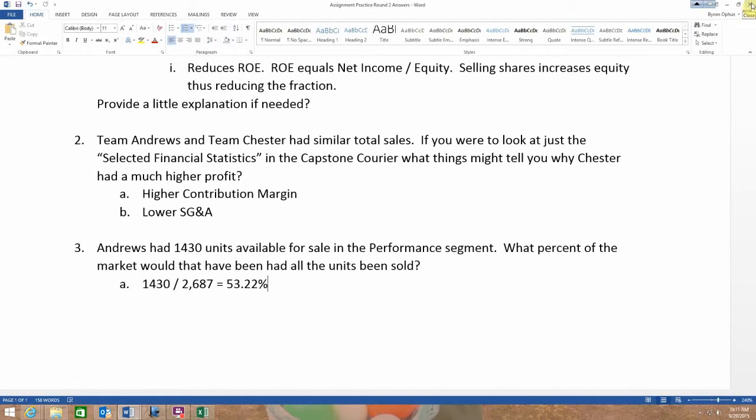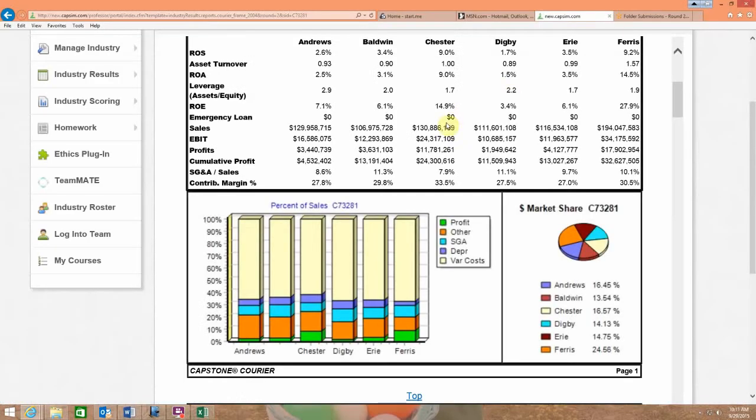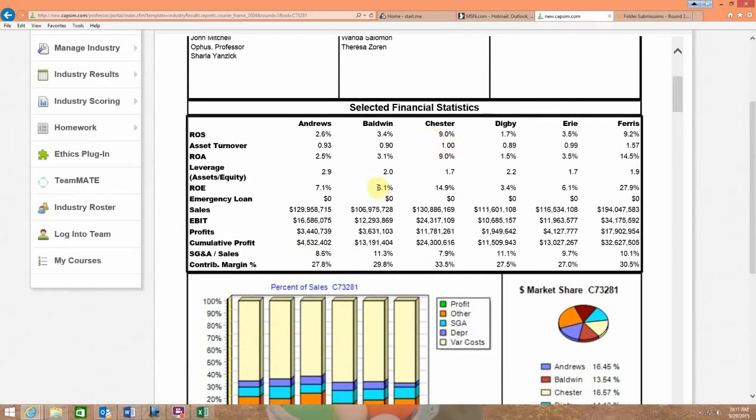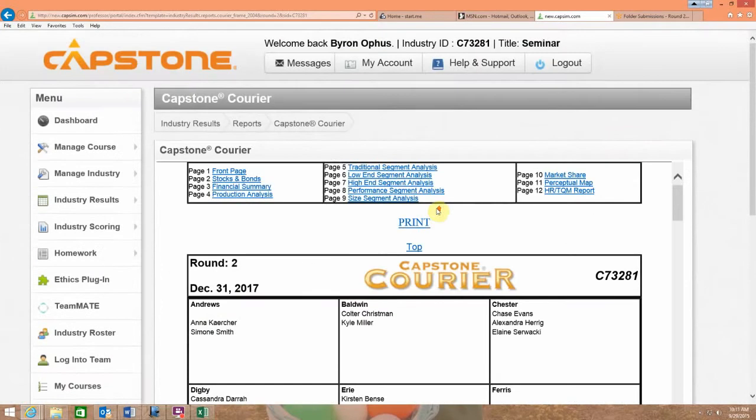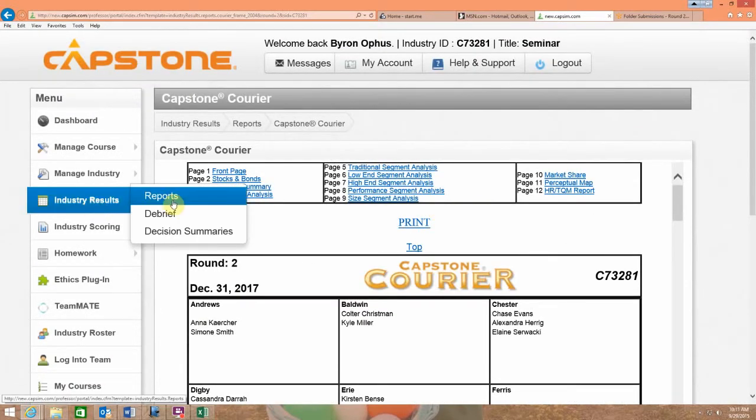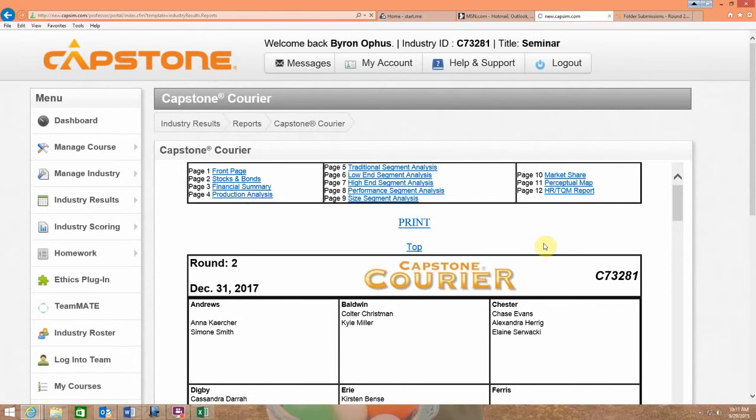Okay, and so, look at those things when you're making those decisions. Can you really drive your sales to that level? Doesn't matter if it's 53%; it might even be 10%. Right? Can you drive your sales to 10% of the market in every case? So, okay, so let's go take a look.